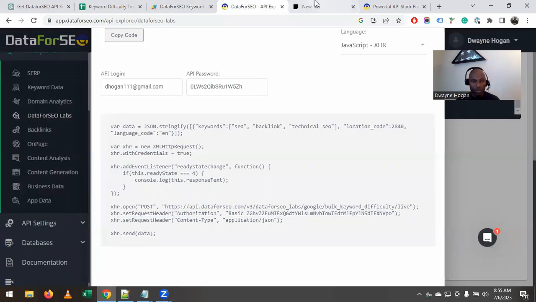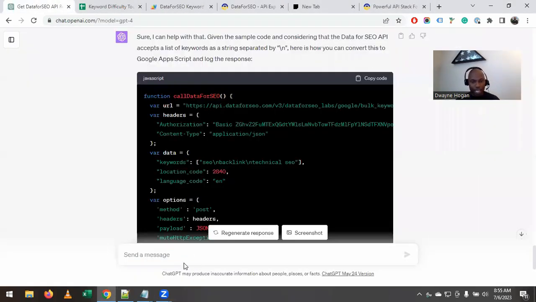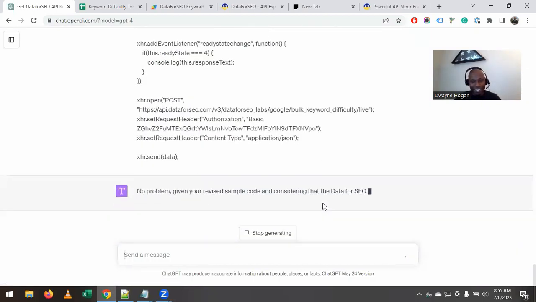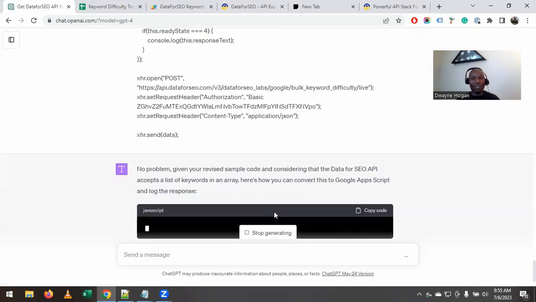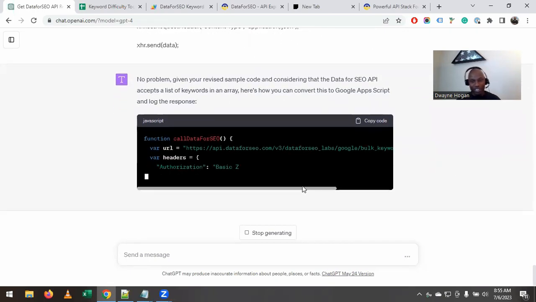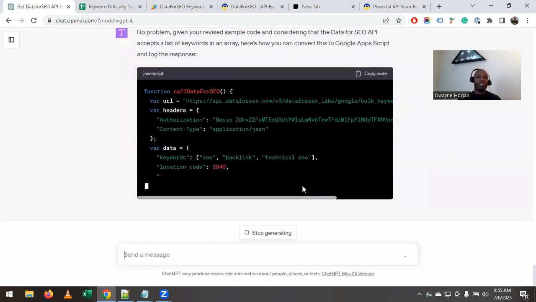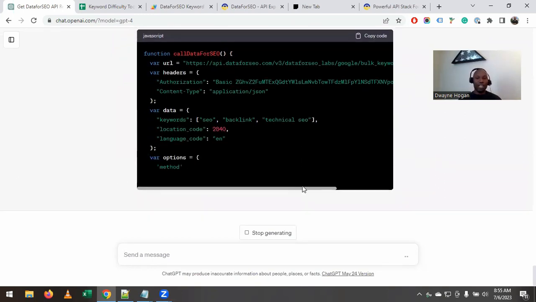Again, you don't need to be an expert, but you need to have some sort of experience with it. So now I'm going to paste this correct version and send that back to ChatGPT. It's literally like having a conversation with the developer. Hey, developer, I need you to do this first, then this second, this third. Oh, sorry, developer, I gave you the wrong information. Here's the right information. It's the same thing you would have with your in-house developer, your freelance developer or whatever.